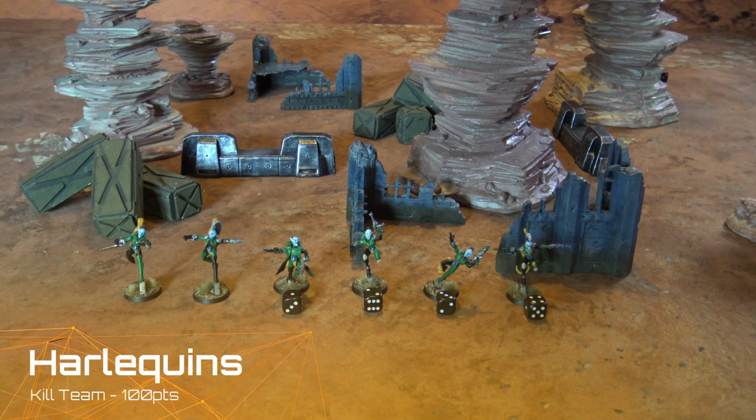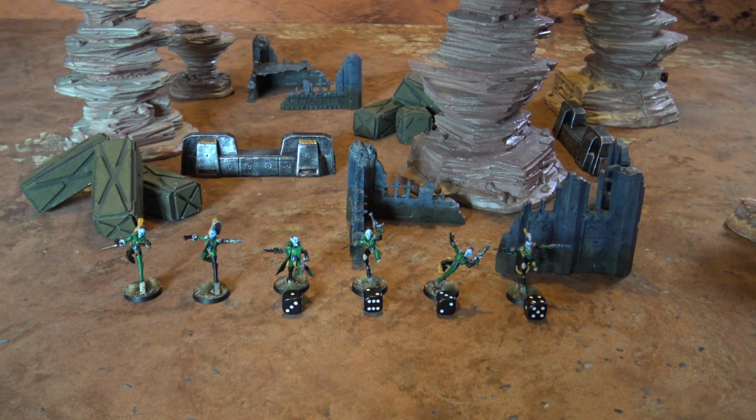And this is my 100 point Harlequin kill team. So we have a leader, number 1, that he has got a Caress and a fusion pistol. Number 2 is my combat specialist, level 1, with Harlequin's Kiss and a shuriken pistol. Number 3 is my zealot specialist, level 1, with a Caress and fusion pistol. And my number 4 is my veteran with a Caress and a Neuro Disruptor. And for my 2 regular troops, I have one with a Harlequin's Kiss and shuriken pistol, and the other one with a shuriken pistol and a Caress. So that is my 100 point Harlequin kill team.